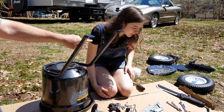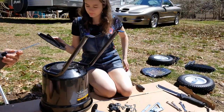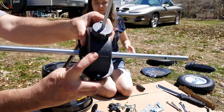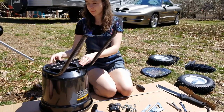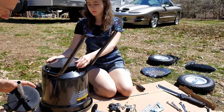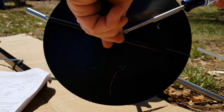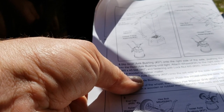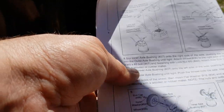Spinner is that circular disc. Yep. Where does this go on here? And then see how it's actually labeled. It says front. So obviously that's going to go like this. Does this go up like that or this way? Yeah, it goes that way. Thread it all the way through. Looks like it should be. Now the instructions are looking for the other half of the frame, which is those angle brackets that are way over there.